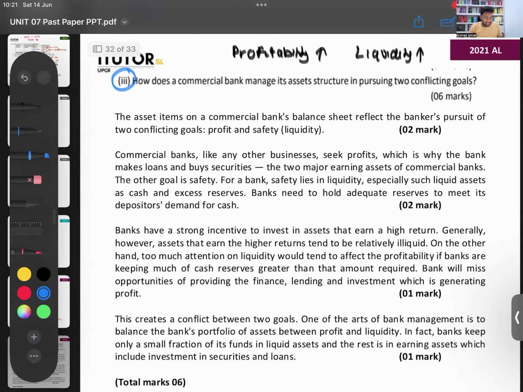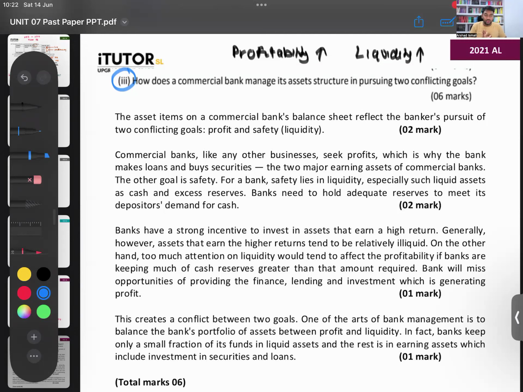So this is the original marking scheme answer that I got from the marking scheme and copy and pasted. If you all want to take a screenshot, if you all have the marking scheme, you can refer. So I'm not going word by word. So how do they manage this? That is based on usually the bank manager's experience.